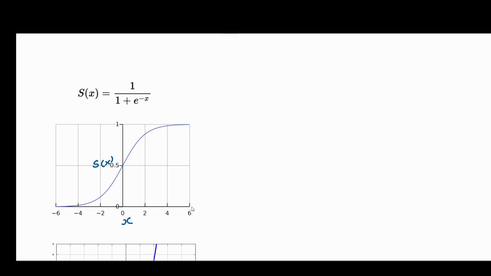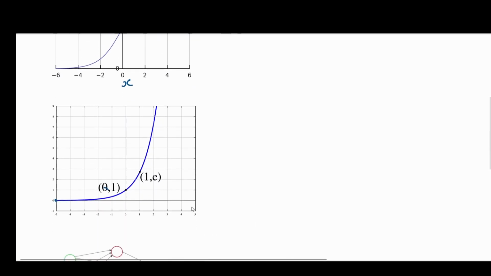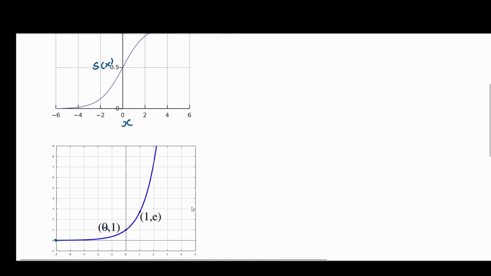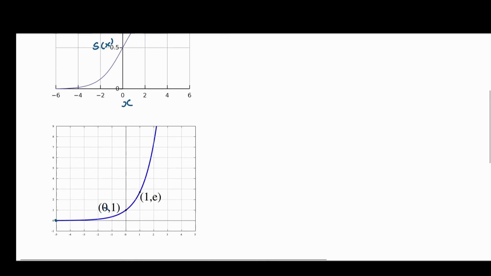Why is that happening? For that, you'll have to take a look at the graph of the exponential function. If you look at the graph of the exponential function, you can see that the domain of the exponential function, which is nothing but the input or x value, could be anything. It could be a negative value or it could be a positive value. But the output of the exponential function will only be positive or 0.